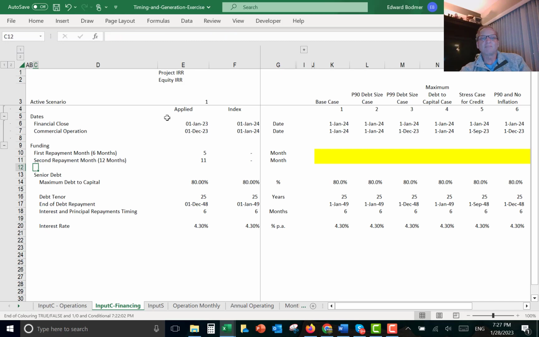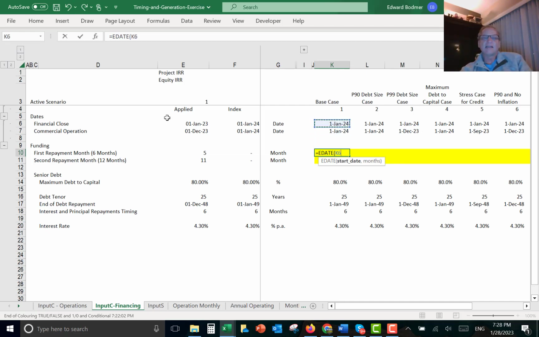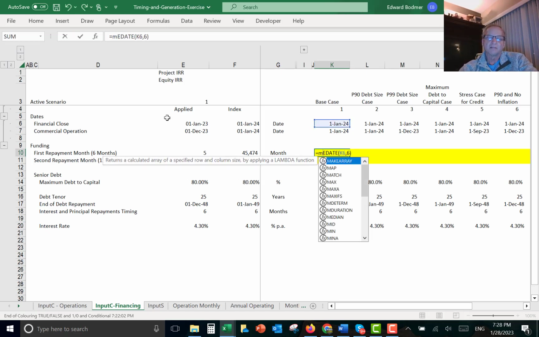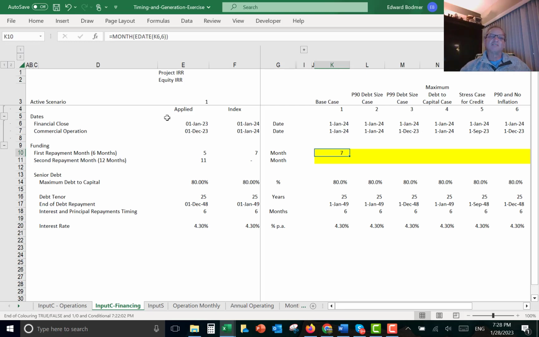Here's what we can do. If we want to figure out which is our repayment month, we can take E-date, and this has got to be June. We take E-date and add 6 to it, and we can change the format, but I'm not going to do that. Then I'm going to put month. And when we do that, I get June. It was supposed to be June. I was right.